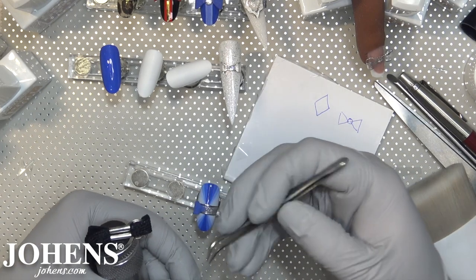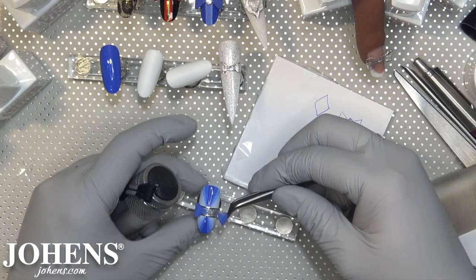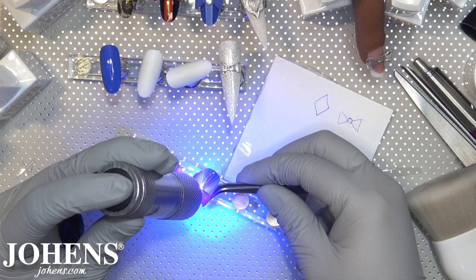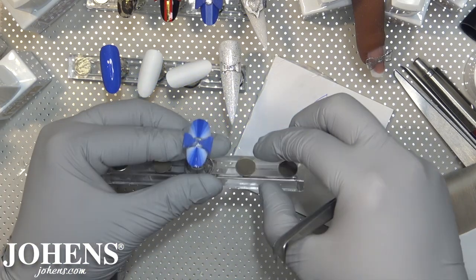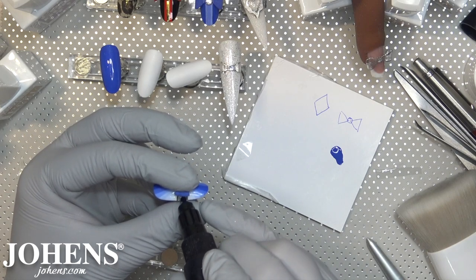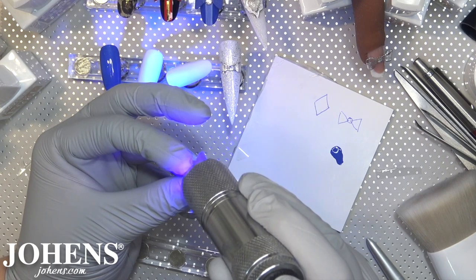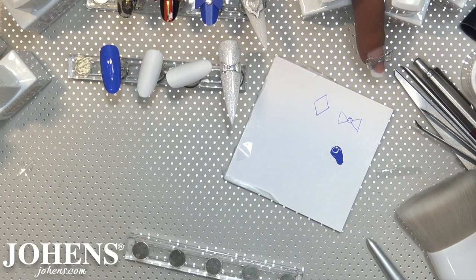Maybe I will use... I just try to cheat to make it easier. I keep it a couple of seconds under the light to make sure it's fixed. Okay, and if I see it's up, I squeeze underneath a little bit. Press down a little bit if it's higher and turn on the light again. Okay, and I put it into the lamp for curing.